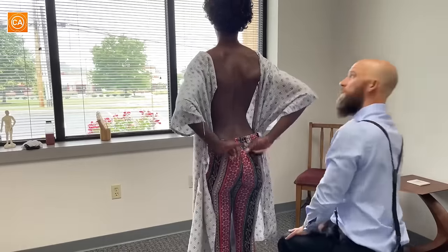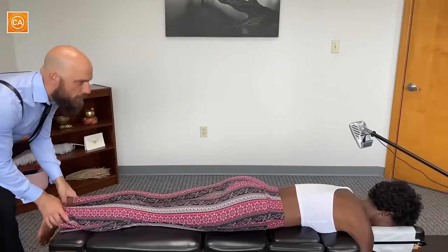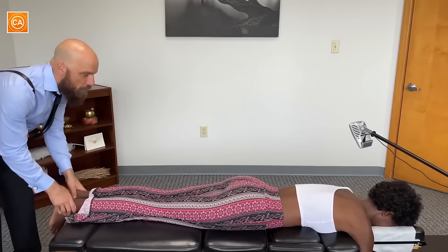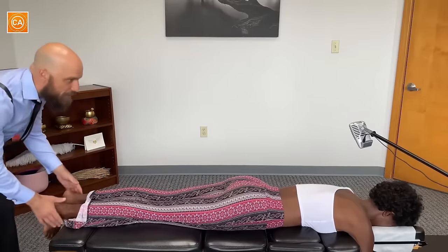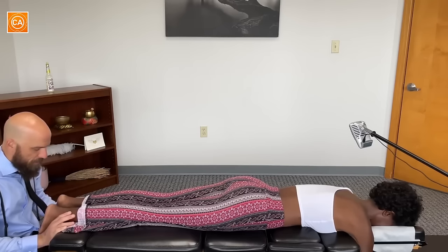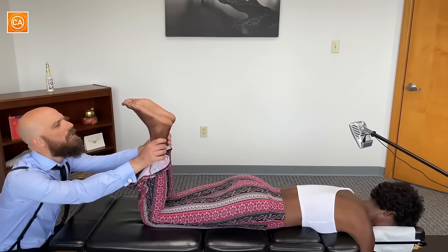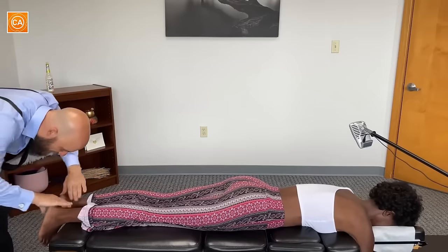Do you think that's me trying to crack my back doing this? No, that's okay. And I don't feel centered at all when I'm centered. Yeah, okay, so you started off over here. Does that feel more centered? I'm like here, we feel centered. Yeah, okay, so that feels centered, but really here is centered. Try not to help me, just let me do the work. Left short, stay short. So that points to the right SI joint. This whole time I've been wrong.